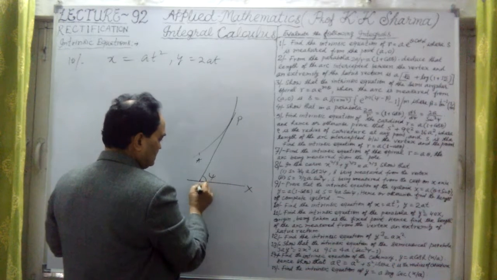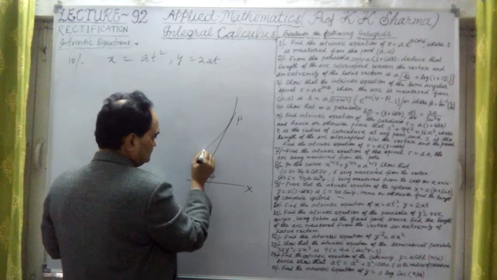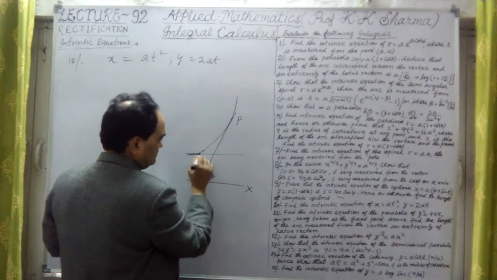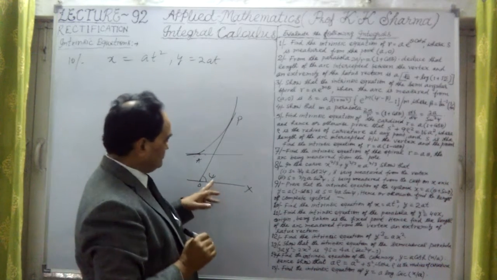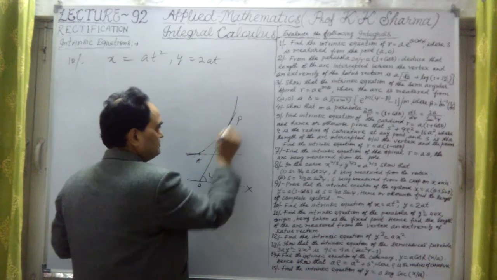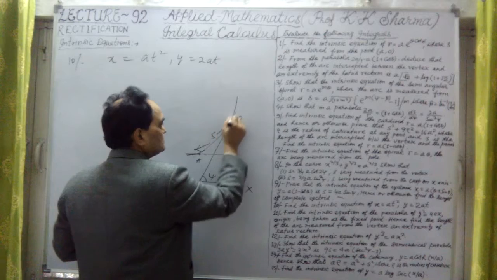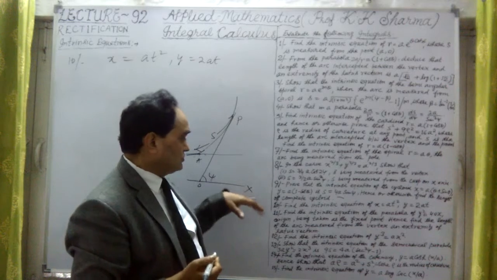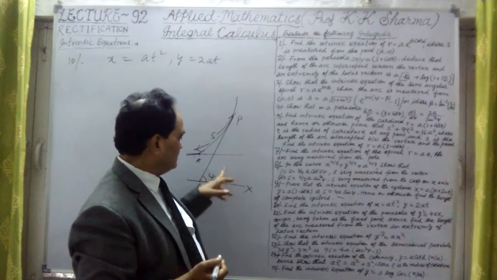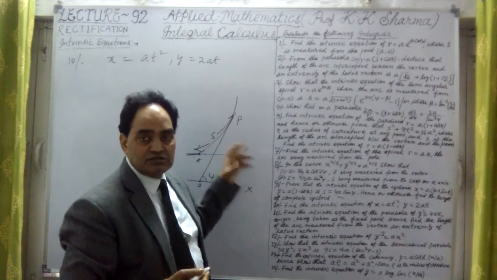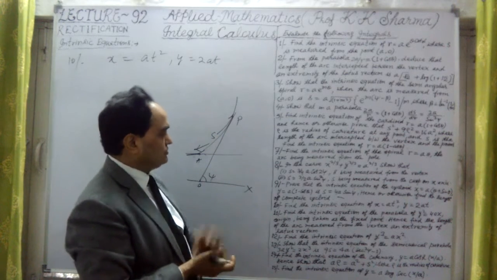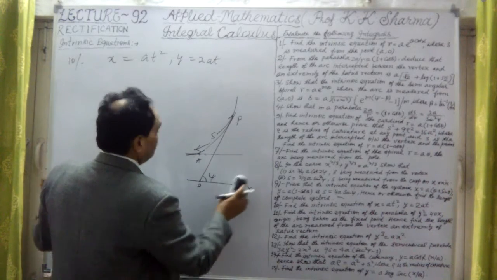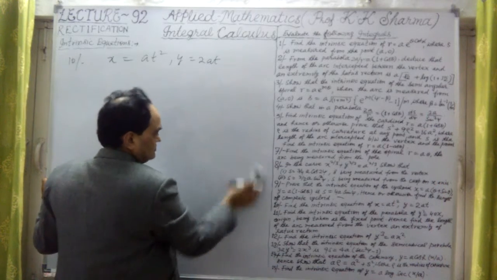If I draw the tangent at A, generally the tangent at A is also parallel to the fixed line, as I described in the beginning. So this is the psi angle, and the length of AP is the length S. The relationship between S and psi is known as the intrinsic equation of the given curve. So the intrinsic equation is found in this way. Now let me find the intrinsic equation of this curve.